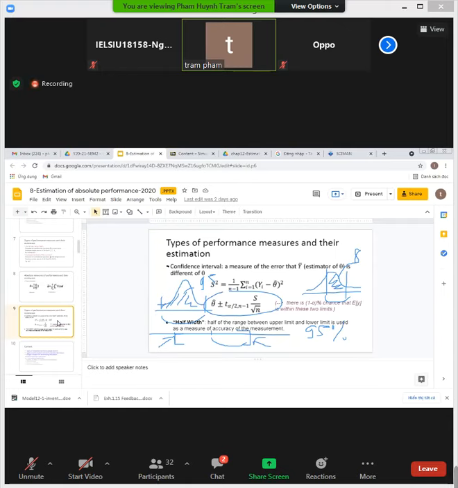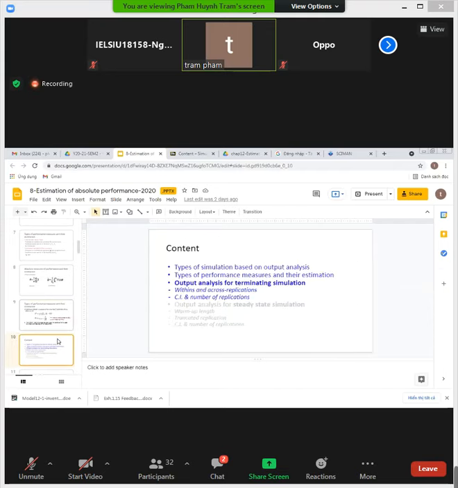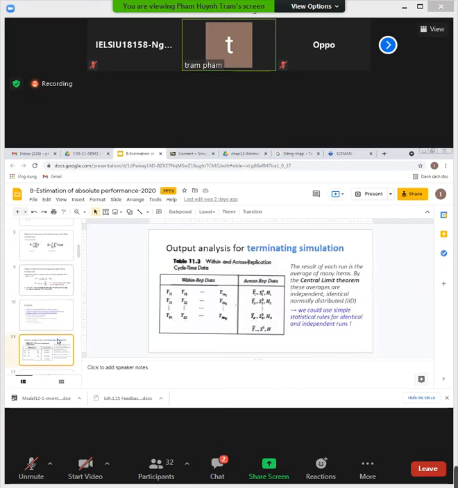All right, and then we go to details, how we should estimate the performance for the terminating simulation. Now, in the terminating simulation, you need to distinguish the within replication and the across replication data.